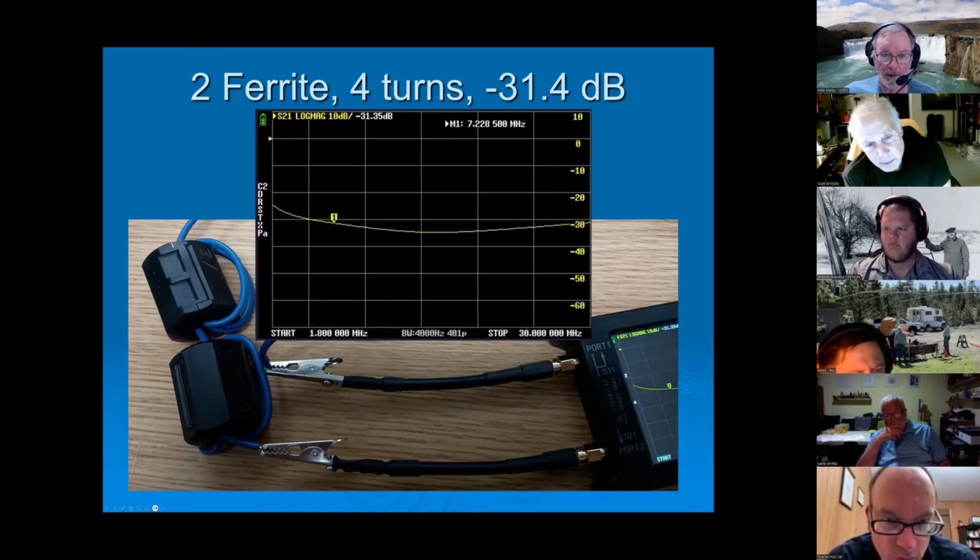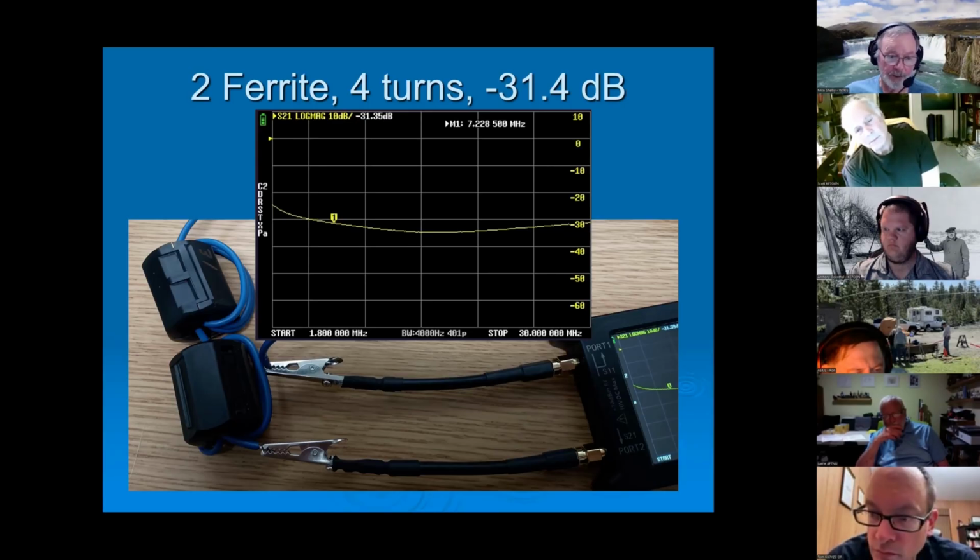But the point here is that sometimes, because of the size of the ferrite, you can only get so much wire through that, and if you need to put more loss in there, more energy soaking, you end up having to add maybe 2 or 3 extra ferrites while doing the same number of wraps through it. So this is how you really get rid of some really stubborn stuff.